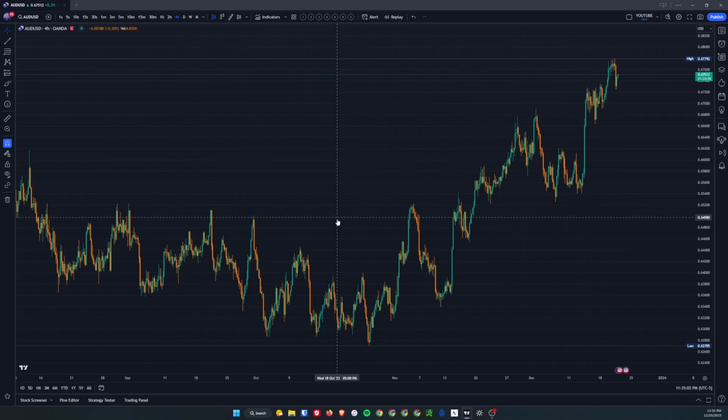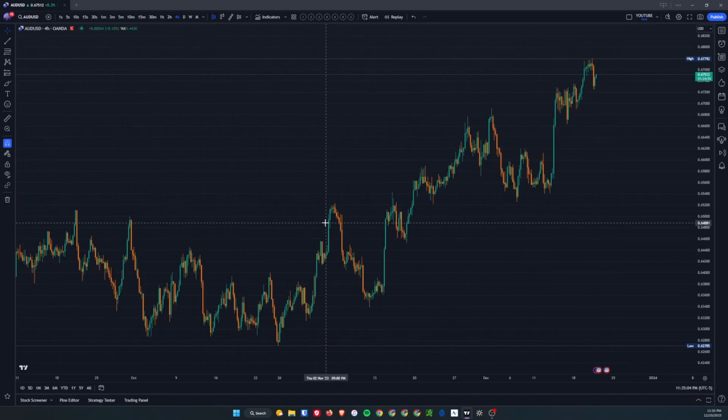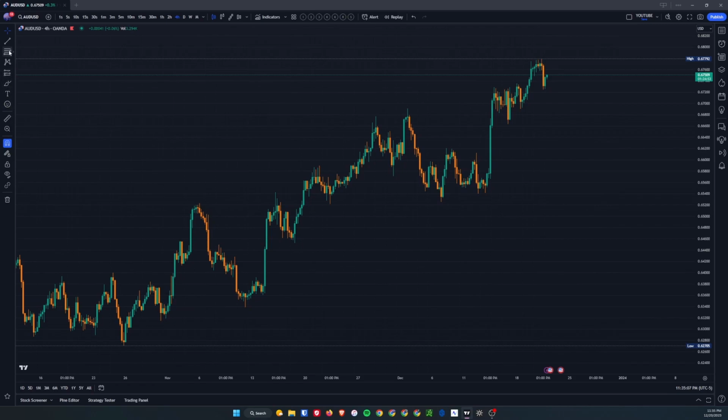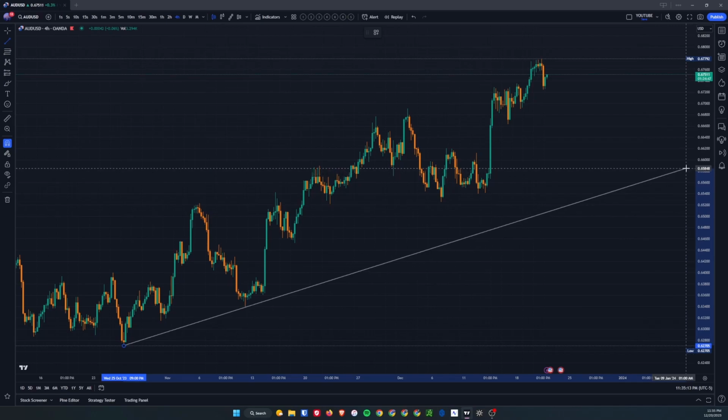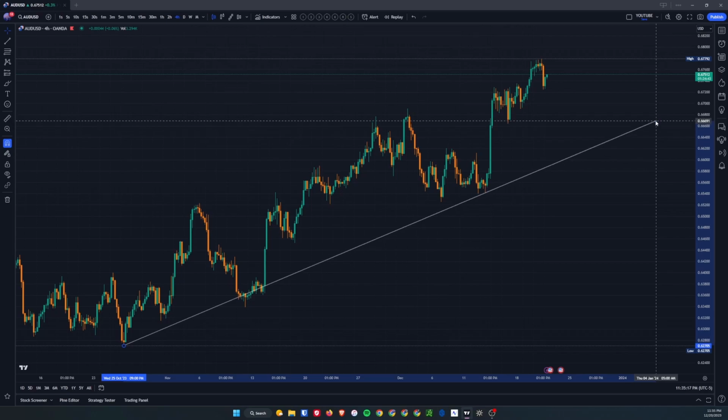Alright, let's go one more time frame. 4 hour time frame. Trend line on this structure. Bottom wick to top wick. Or if you wanted to, you could draw it like this. Bottom wick to top wick. Respected here, respected here, respected here. It's an uptrend trend line.